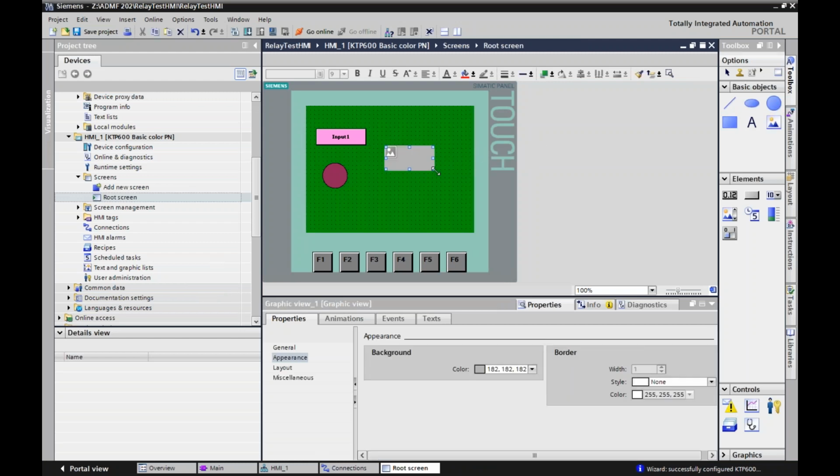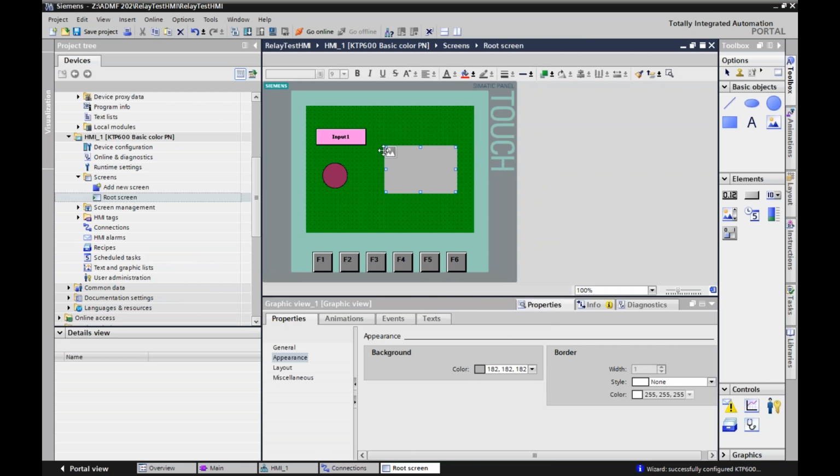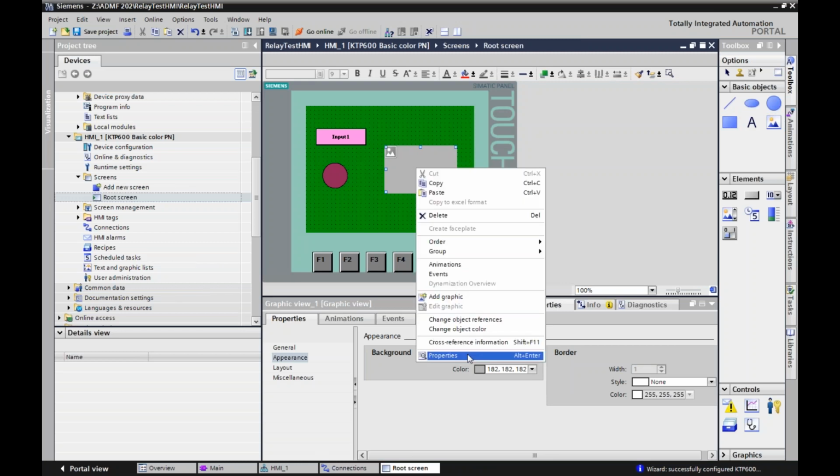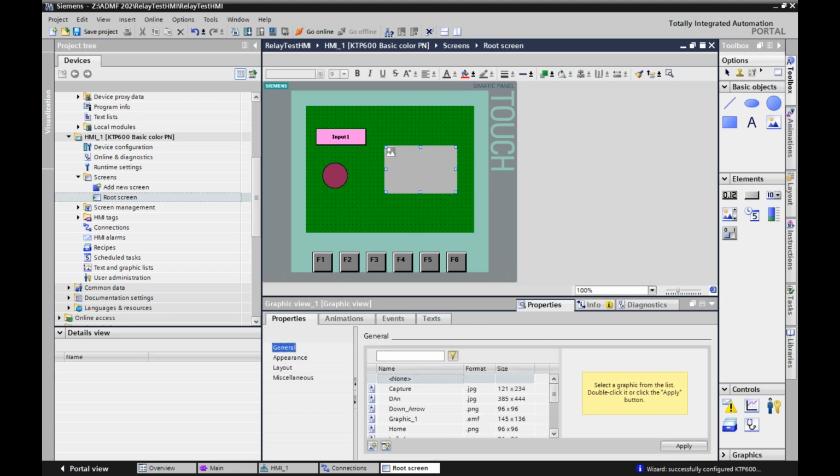I can format that image. If I go in here and insert the image, I can go to properties and find the image I want to import. So here's a bunch of images already. There's Dan, that's me.